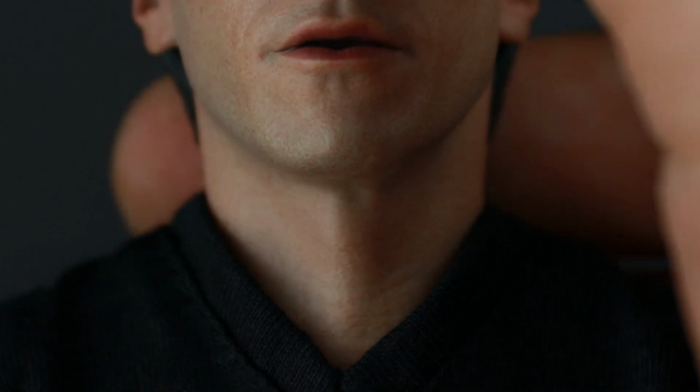Just looking in at the neck as well, guys, you can see the painted crease lines, the detail of just the painted little crease lines in his neck, which is just amazing. Every single detail is there, guys. There's no attention missed out on, as far as I can tell. Yeah, it's absolutely spot on.